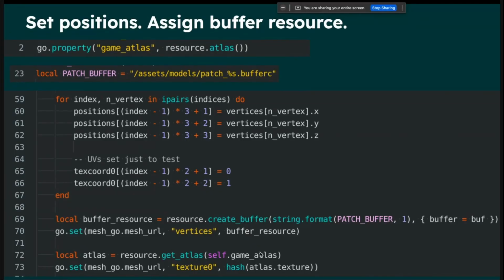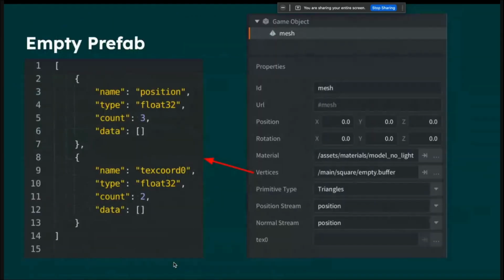And the next step is Atlas. So we have a go.property declared as a resource, atlas. We could check it with self.atlas, with the same name. We could get the atlas itself from the resource. Here will be resource. We could get the atlas from this resource, and we could get the texture from the atlas. So the atlas is one texture, and we set this texture to our mesh. So lines 72, 73 are kind of the same as what we do here, texture and select image.